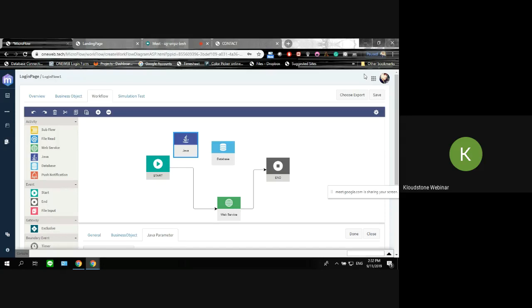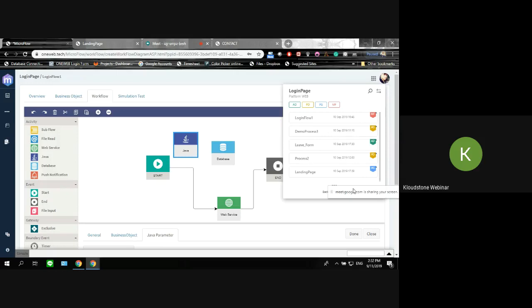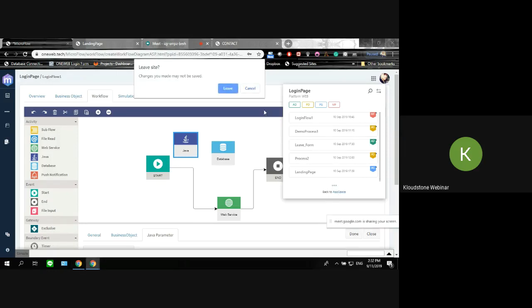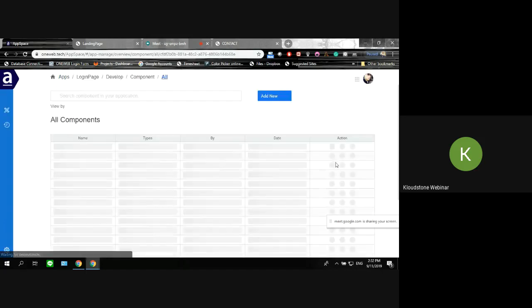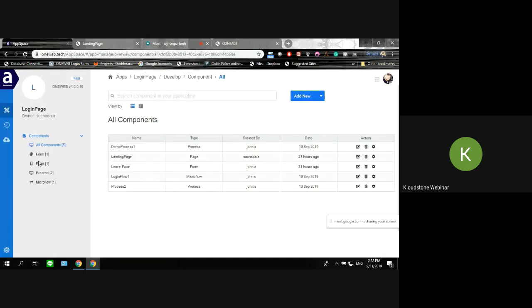Now, let's go back to the app space. And as I mentioned, we have an app switcher. You can click on it, and you can simply click on the app space, leave, and go back to the app space. I already mentioned the page, how you can build web responsive systems and mobile apps using a page. Then I talked about the Microflow, where you can simply create a backend flow, connect with external systems, connect with your database, or even customize on the basis of some jar files, where you have to build some Java coding, and you build jar files, and you can simply use that in the Java activity node, and you can customize your applications.